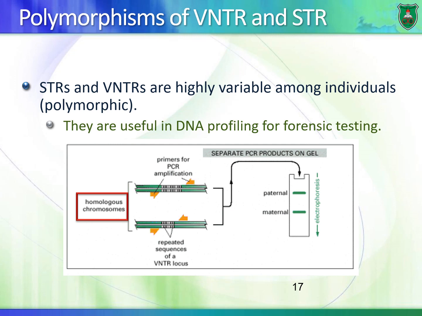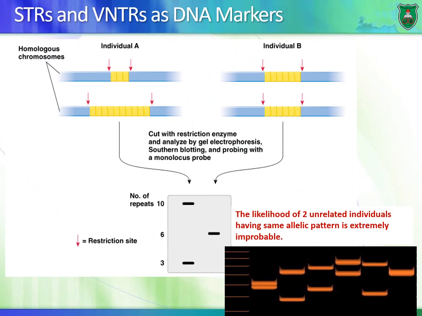Now, this is a cause of polymorphism, that is, different forms of DNA sequences. So you can have, for example, different sequences of VNTRs and STRs on homologous chromosomes, like I showed you in the previous slide. And this has been helpful actually in forensic testing, because we can differentiate samples of individuals from each other based on this polymorphism. So here's an example right here, a few examples.